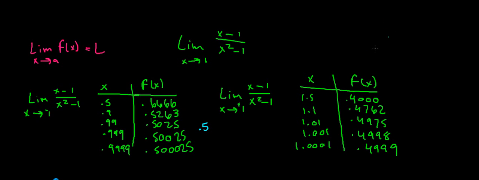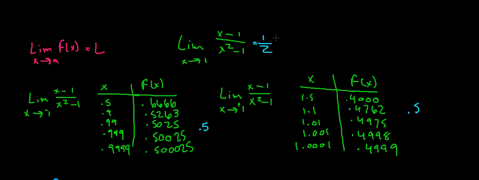And on the right-hand side as well, I did the exact same thing: half a unit, tenth, hundredth, thousandth, 10,000th. These values also appear to approach 0.5. So the limit appears, for this function anyways, to be 1/2. And this is basically how limits work. I look at the point that I'm trying to find the limit of, and then I approach it from the left-hand side. This is just using the numerical method.